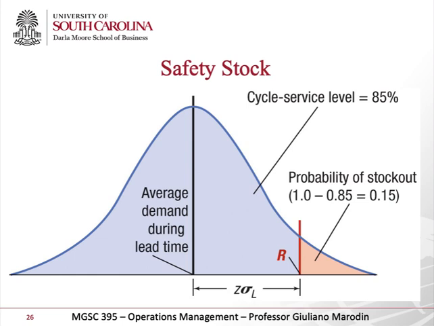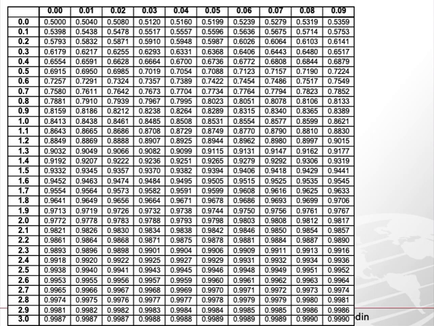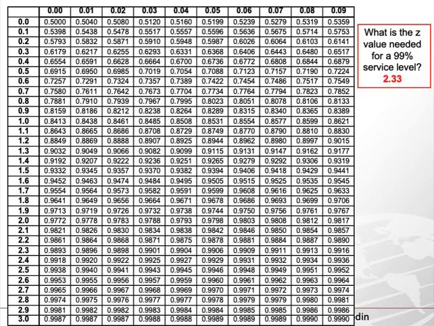And I wonder how many of you guys remember what the Z table is. Yes, here it is. I know you guys remember this, at least from looking at it for quite a bit of time. Let's go back to that. So here in the middle I have the probabilities or the percentages, and on this first column and this first row you can find the Z-score value. So let's say I need the Z for 99% service level.